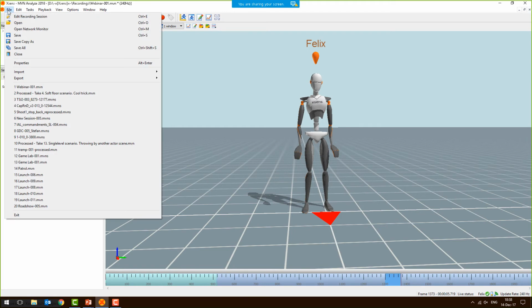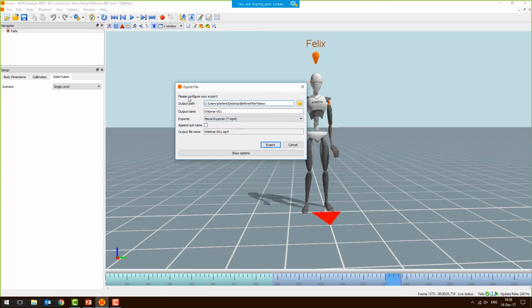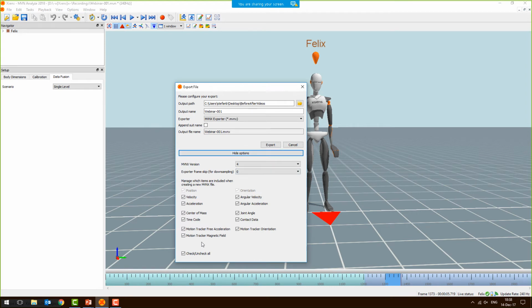One of the changes which I really like is actually in the export. It's a pretty simple change, but it's very convenient for clients. So if I want to export a file, I had to go to export options in options preferences to actually change my export options. Now this is pretty inconvenient because you want to have this as close to the exporter as possible. So if I would like to export to, for example, MVNX or FBX, I can directly go to show options to give me all the export options that comes with that specific exporter.